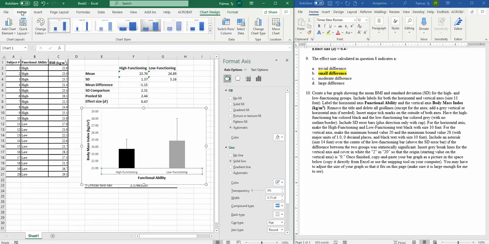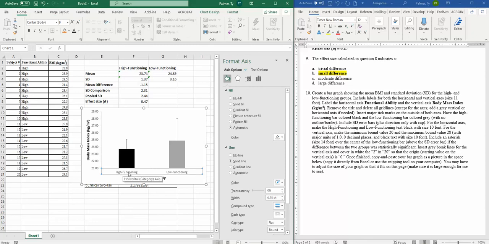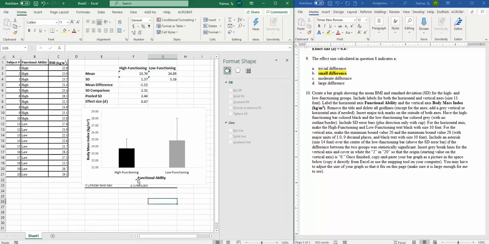To do that, when it's highlighted, go to Home, and then go to the font here. Then you can click on the black text, or this one here, black, and it just makes it a little bit more defined, a little easier to see the text. It also says make it size 10 font. When it's highlighted, go up here, and you'll notice it's at 9 font, the default. You need to change that to 10. So just go up here and increase the font size to 10, which makes it a little larger and easier to see. That looks good.